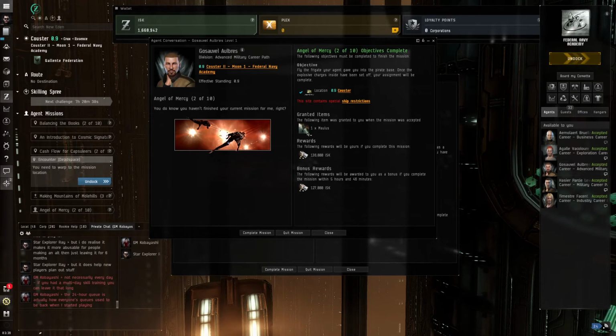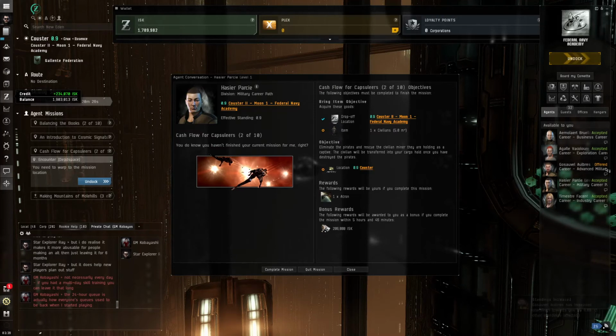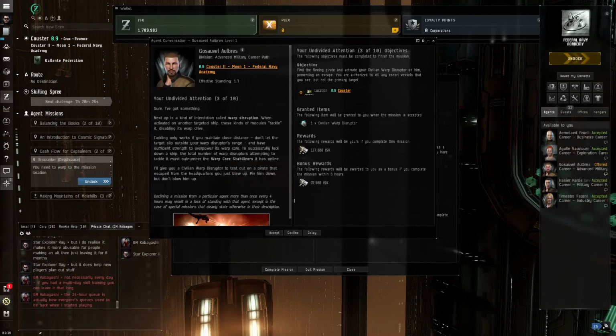So we completed that mission. We brought it there, and we got our Mollis blown up. We completed the mission, and he'll give us another one. Yeah, once you go here, we can actually accept it.